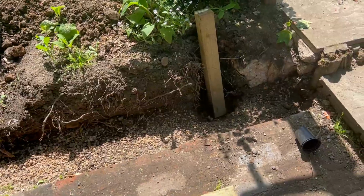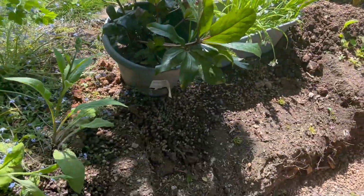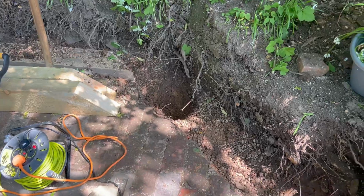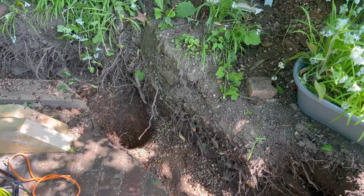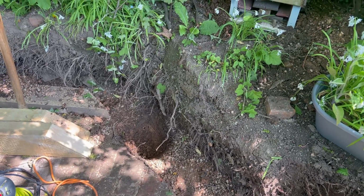Right, so I stopped a little bit to help with the greenhouse, but digging these holes is hard work. But I think that one's okay, and that one should be okay, and that one should be okay. I cut some more trees out here so I can get at it. So I think the next thing to do is stand the posts in there and then make sure the gravel's level and basically put all the posts back in. I might paint them first, that way once they're down, they're down. Right, they're in the ground, so I don't have to keep lifting them out. So I'm going to do that.